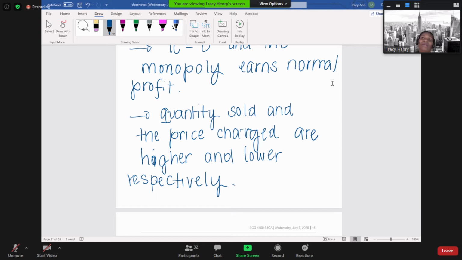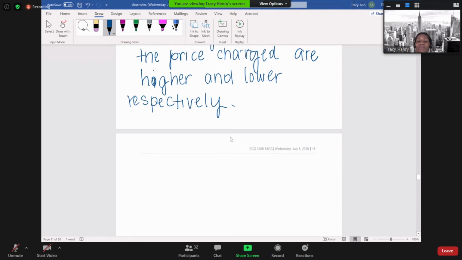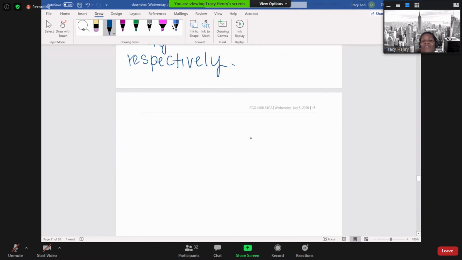Now, sometimes the problem comes in trying to determine that average total cost. As I say, that average total cost may change over time. There may be creative ways in which the monopoly can get this average total cost to change over time, thereby changing their price over time. So one way that you could get right at it is to implement a price ceiling in the market. So I could call this part 2.5, if you will. So the government can implement a price ceiling. Well, let's call it that.